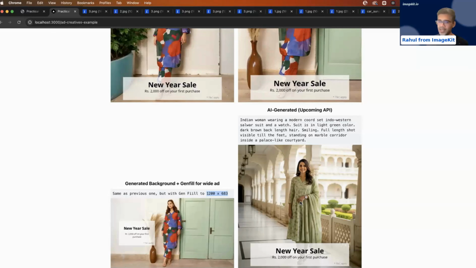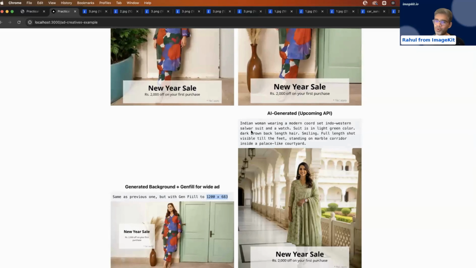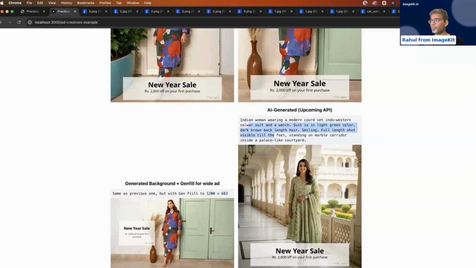Now, this last one that I have, which is what I was mentioning, is actually created completely from scratch, right? So while I have provided a very detailed prompt to our upcoming image generation API, the detailing in itself is great, but this actually may not match any of the apparel items that the company might be selling. While this looks accurate as just an Indian person wearing an Indian dress in the background that I have described, it's great at that.